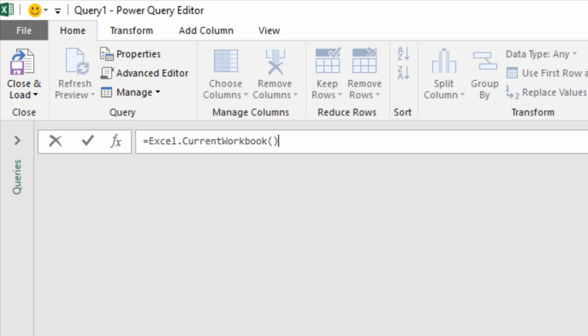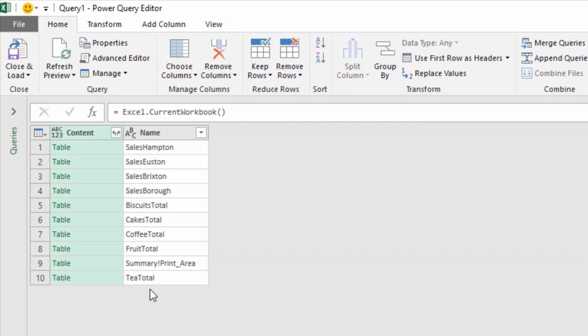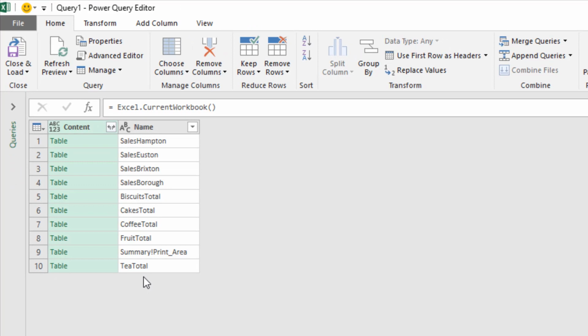Now it is essential in Power Query that we use the correct case. Obviously double check your typing as well, but the most common issue here is it has to be written in the correct case, capital C, capital W. If I press enter, it's gone and grabbed all of the names that it can see in its entire workbook. So it can grab tables and it can grab named ranges.